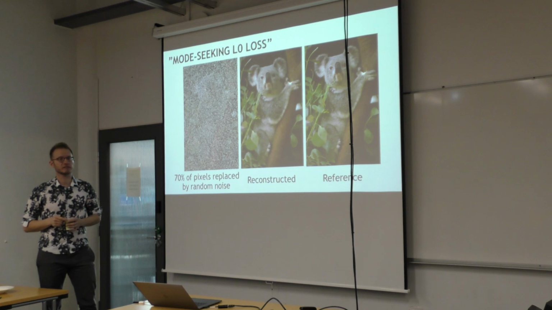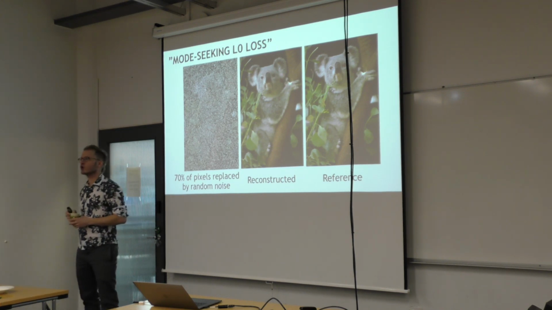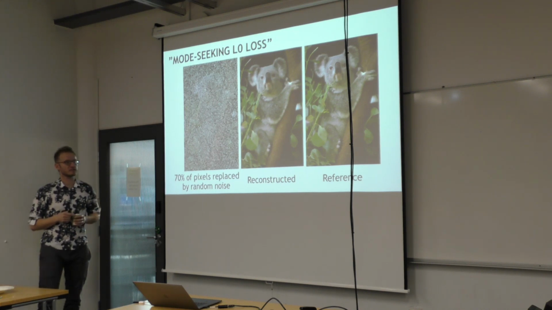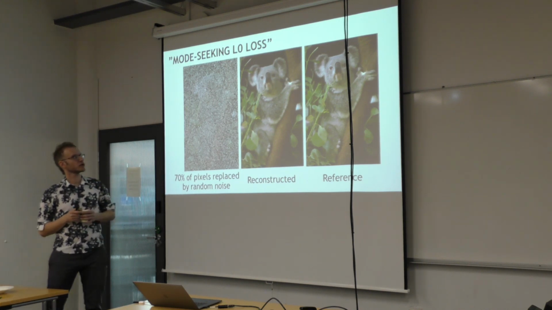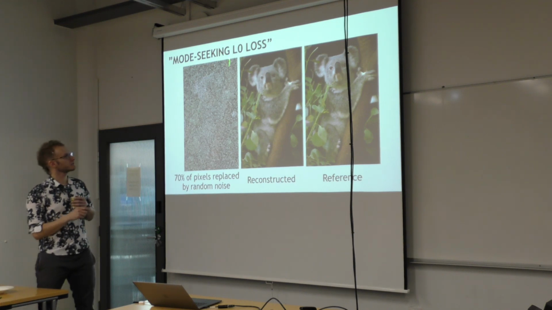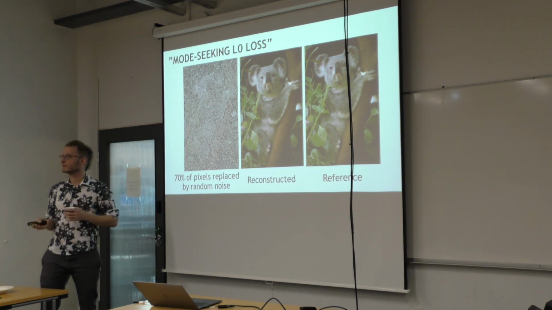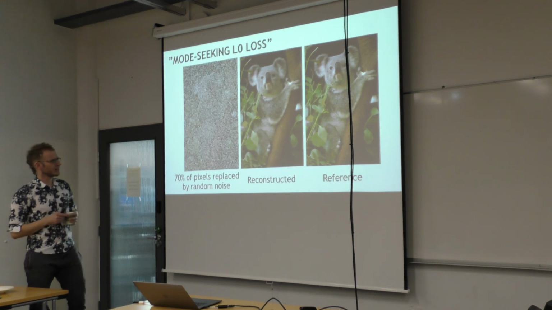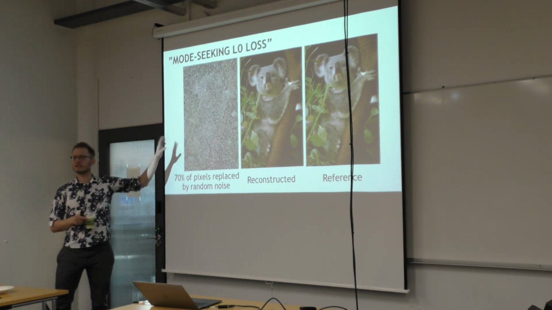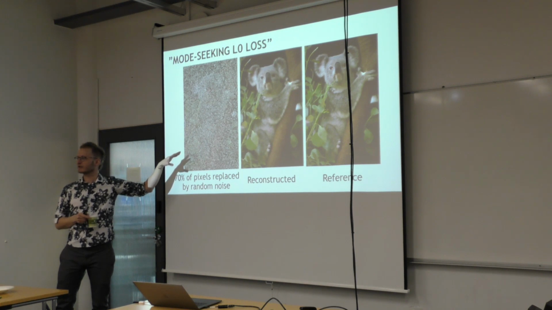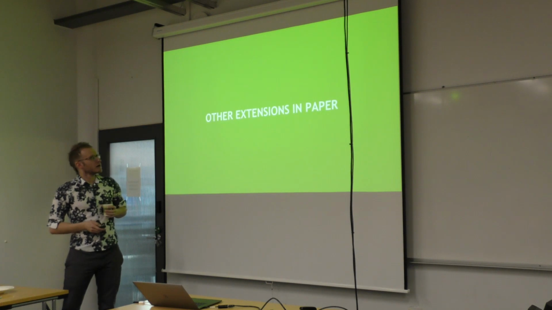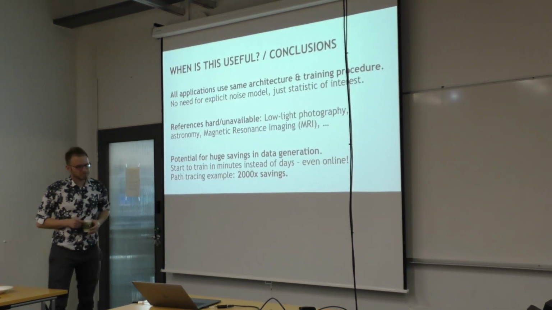And we can engineer a special kind of what we call a mode-seeking L0 loss. That's not truly the L0 loss, but something like that. And we can learn to reconstruct that image from that input, again, while never having observed what good images look like, only that bad stuff. I have no idea. This is not a realistic corruption that we know of. We just thought that, okay, let's make this really hard and see where we can push it. And there are some other extensions in the paper.